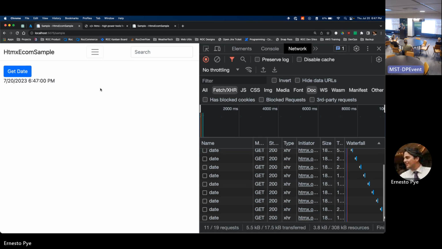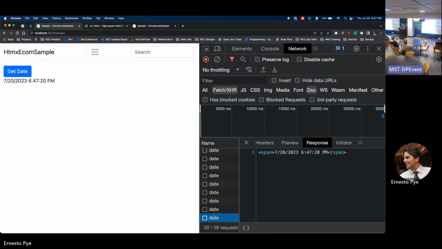If you think about what you might have to write in JavaScript to accomplish this, you would need some kind of set interval. You would have to manage the set interval. You would then have to make the request to the server, hopefully async and all that good stuff, and then inject it into the DOM, right? Which is not a ton, but this is definitely a lot simpler.